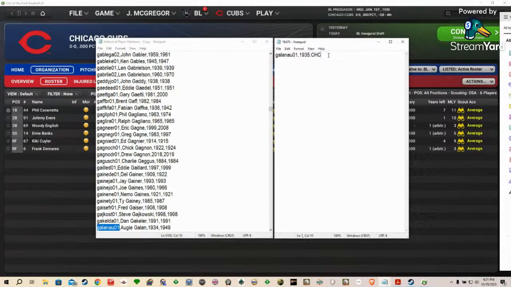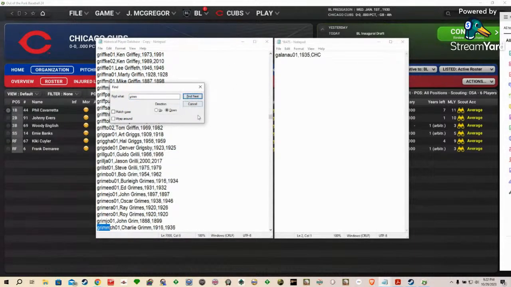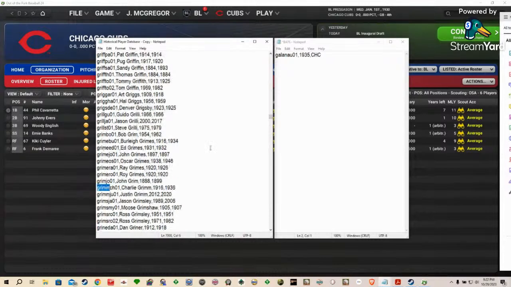After you put that in, make sure you put your hard return, because CSV files, a comma delimited file, do read hard returns. Okay, so I'm going to look for Charlie Grimm. I'm going to do find, and I'm going to just type Grimm. When you get to Smiths, you probably want to do that. Click find next, and there's Charlie Grimm. Close this. I already have Charlie Grimm. It's partially done this for me.